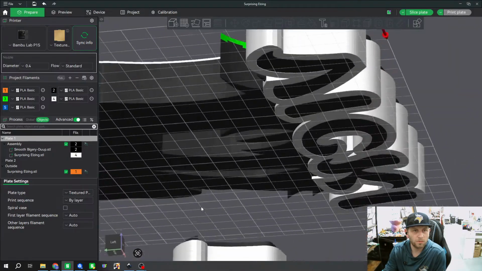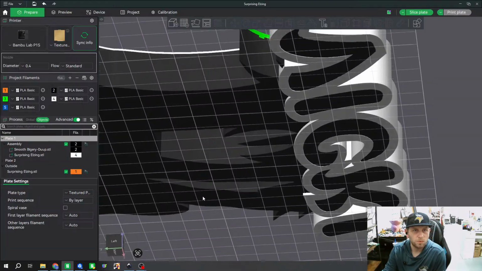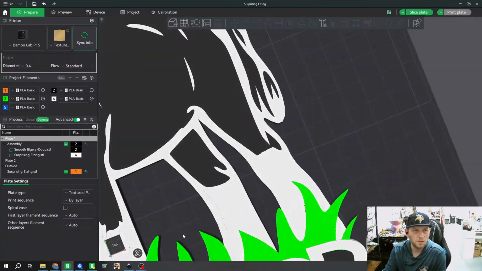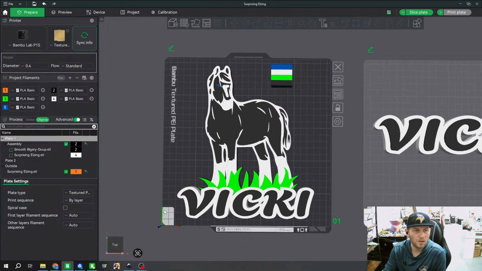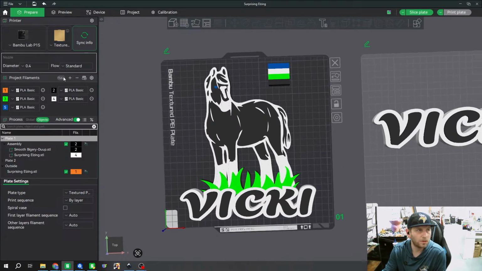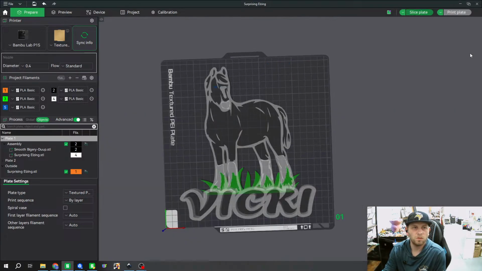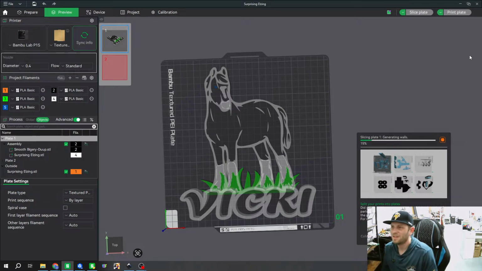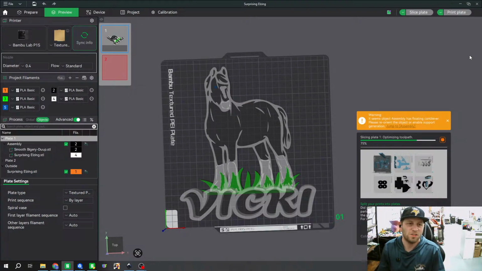It looks pretty damn good. Let's see how long that's going to take. Yeah, I really like how that turned out. I like the grass. The grass just really gives it that extra touch.